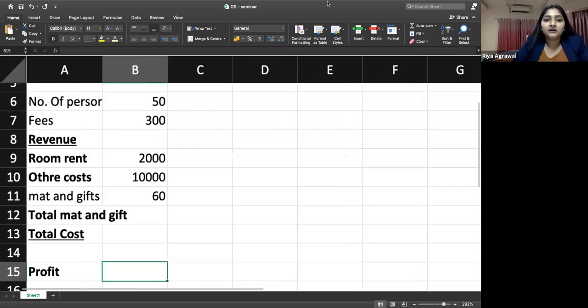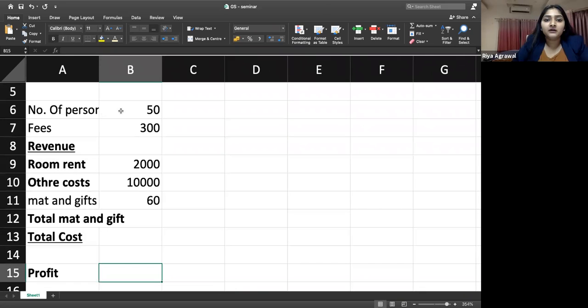So this is a case of a seminar where we know that the number of attendees is 50. Their fees is 300. The rent for the room is 2,000, like for the conference room. Other costs are 10,000.